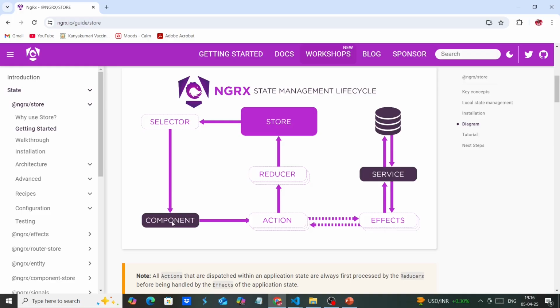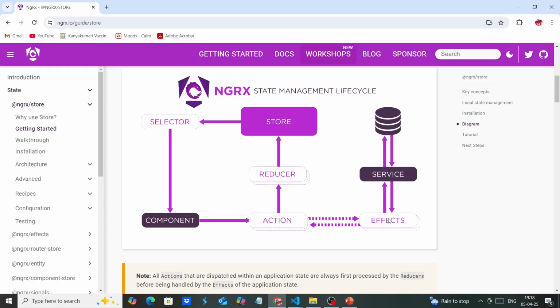Okay. So additionally, we can see this effect section, right? From the effect section only, we call the services. Here you can see one block. Handling the services is all done through these effects only. Okay, here the flow is: whenever an action is dispatched from the component, it will check in our effects whether we have any matching type.